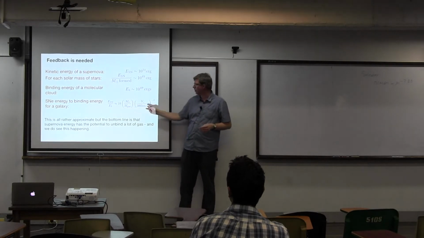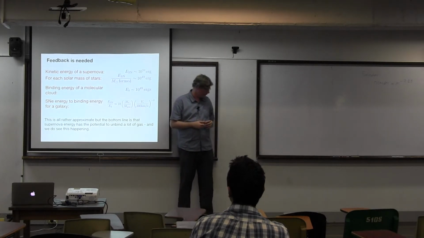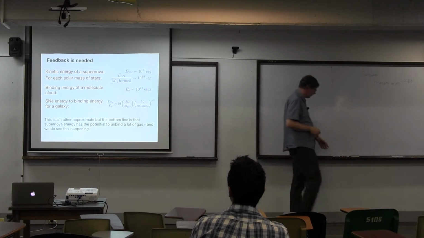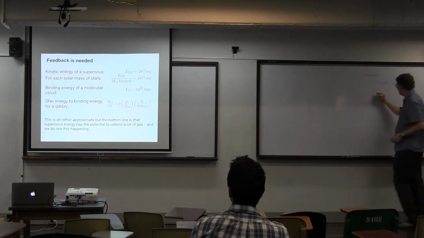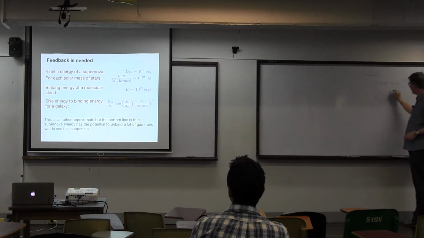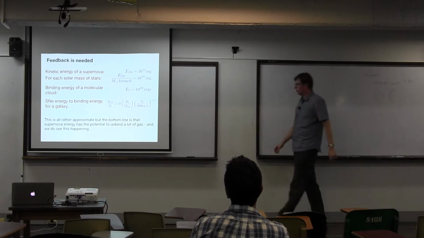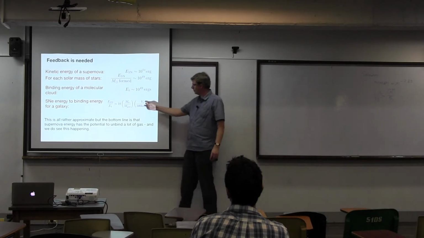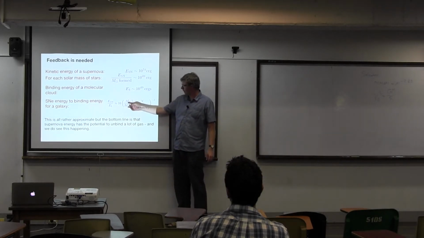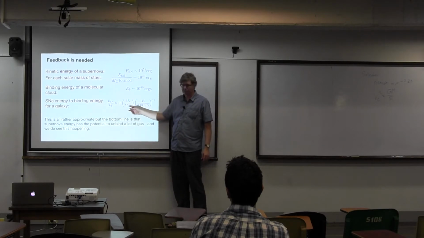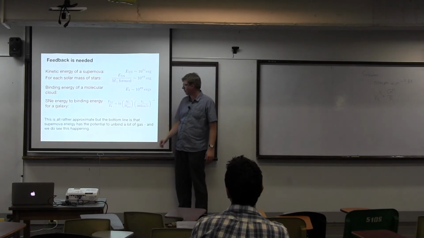It depends on the circular velocity of the galaxy. Just to remind you, circular velocity is defined more or less like this, and depends a little bit on the distribution of mass, but this is the circular velocity. So I use circular velocity instead of total mass here. That's the amount of stars that I get out of the gas, so the efficiency of star formation.